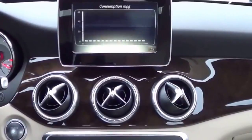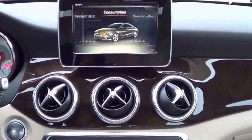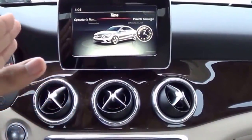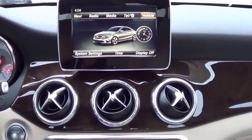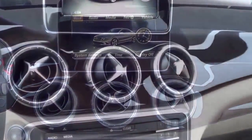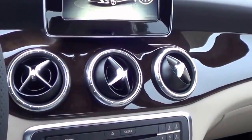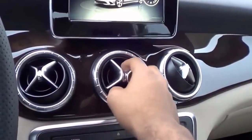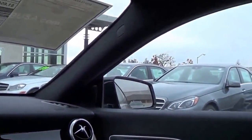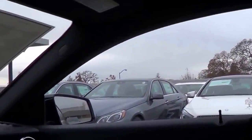The fuel consumption data gives you a little bar graph, which is pretty cool. I think the best part about the command interface is that the rendering and graphics are just beautiful — very crisp. I think it's one of the best systems in terms of graphics and rendering. I also love the way the air vents are styled in this vehicle — you can move them around, which is pretty unique. As far as visibility goes in the CLA, visibility is not its strong point. You give up good visibility because of the sloping roof line in the back and there's a huge C-pillar back there, creating a pretty big blind spot. I would certainly opt for blind spot detection on this vehicle, which is optional.